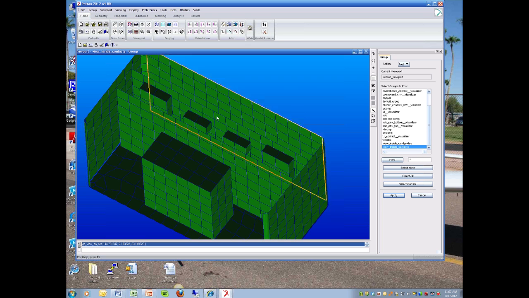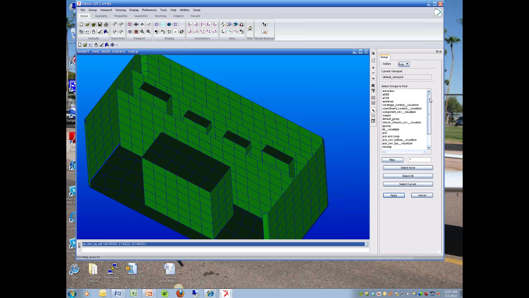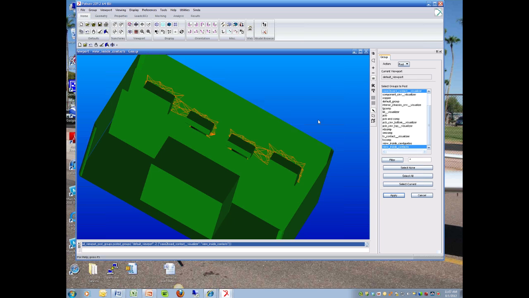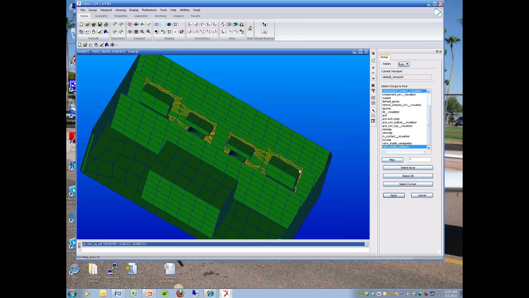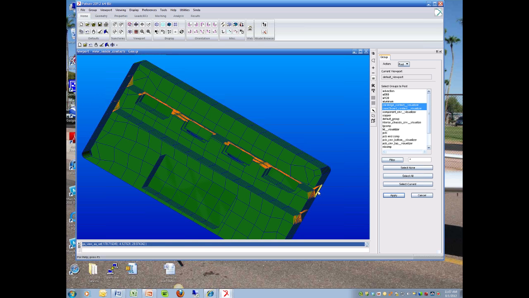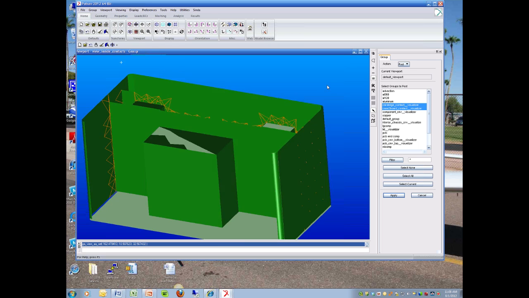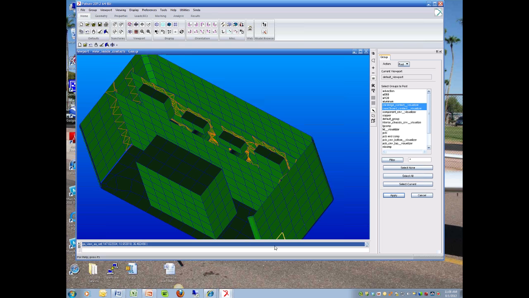Here we can see the couple PC boards with components. I can actually look at some of the contacts. Look at those two groups together, and I can see the contacts that are below the components and how the component's hooked to the board. Where if the component goes outside of an element, it will hook up some weak conductors even a little further out to make sure it gets the right energy into each element. We also have contacts for the card guides, which you can see these cards were not lined up exactly with a row of nodes, and so it split the energies going out into those two to give the right power into that connection where the card guide would go. So this shows you a little bit what we do with more complicated models.